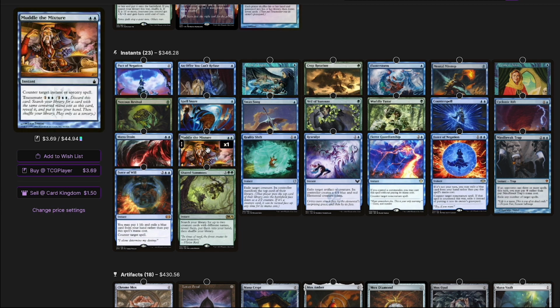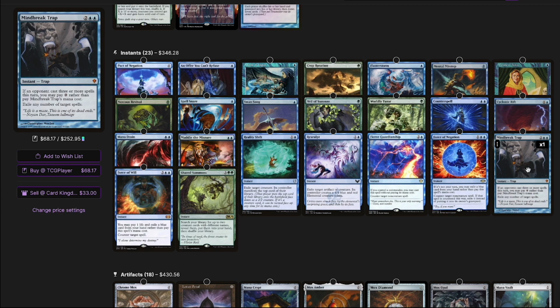Muddle and Mixture helps us tutor or as a counter, depending on where we are. Mindbreak Trap is just good because if someone's comboing off, you can pay 0 and you can exile the entire stack.